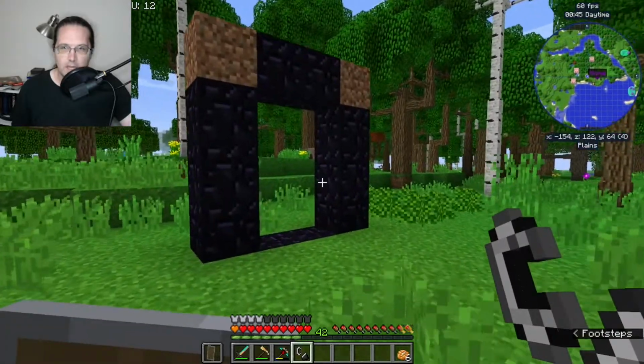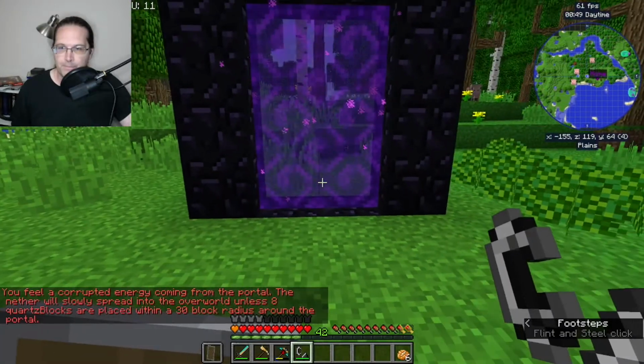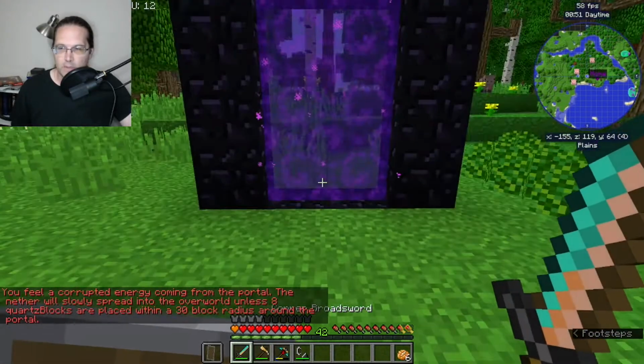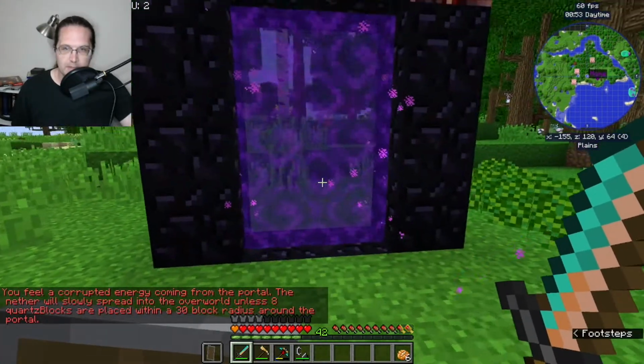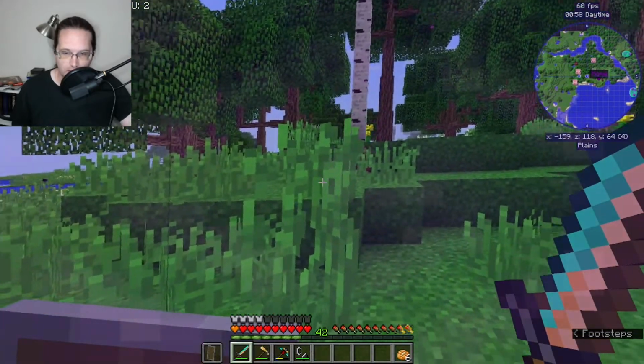So let's go ahead and open the Nether portal. Yep, and see, it wants quartz blocks placed around the portal to stop the spread. I don't have any quartz blocks, so we'll just have to go in and try and get some from the other side.